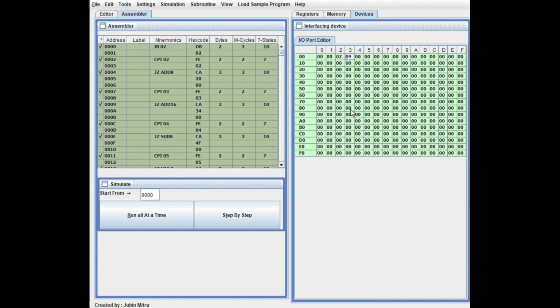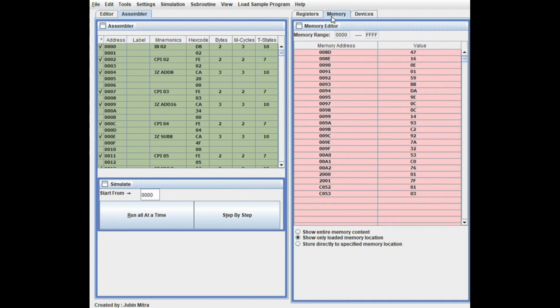Now I will run all at a time and see what output I am getting. I am getting 03, and the output is in C053 location. I have told this in my explanation video. The output is in C053, and for a perfect square it will give us an accurate answer.